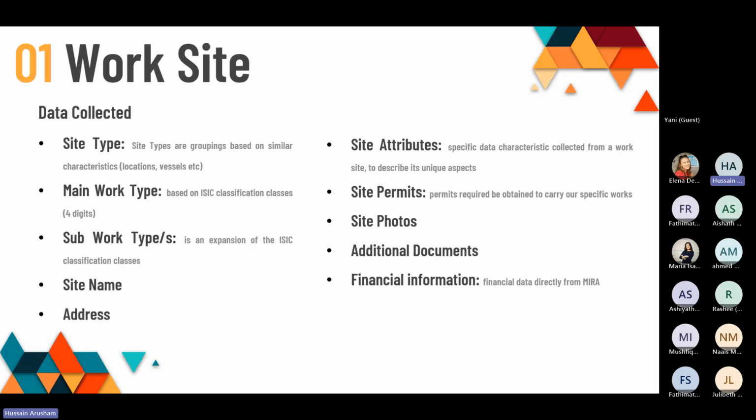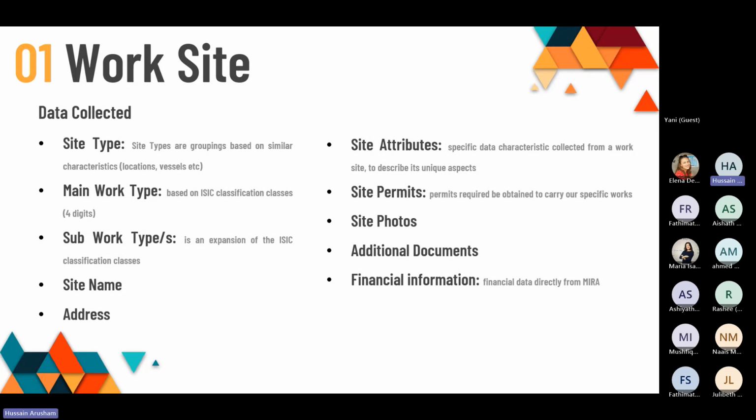Then we also obtain a name as well as an address. An address includes the island name and the atoll name, and if it's more specific, we go into the level of obtaining the roads and other details, like, if it's an apartment, the floor number of the building or the apartment number. But we do not collect addresses for sites which are vessels because, as I mentioned, they are not tied to a single location. Labeling them as belonging to a single location would give us a false sense of people belonging to a specific location. So we have changed that in the system.